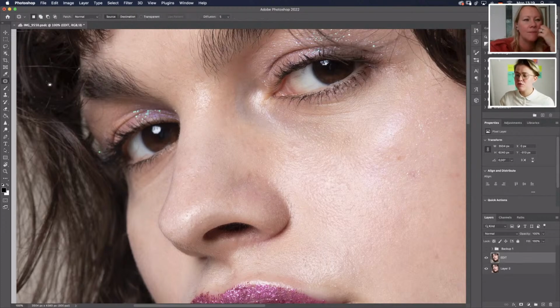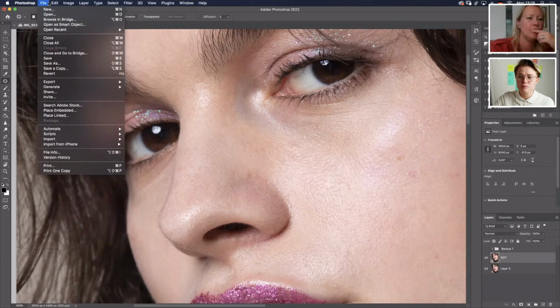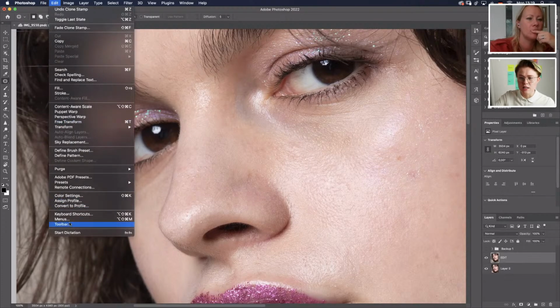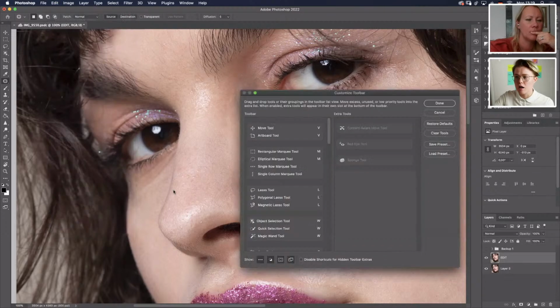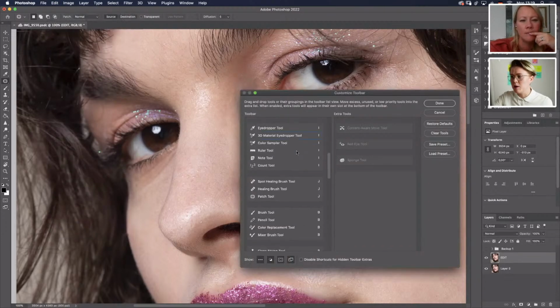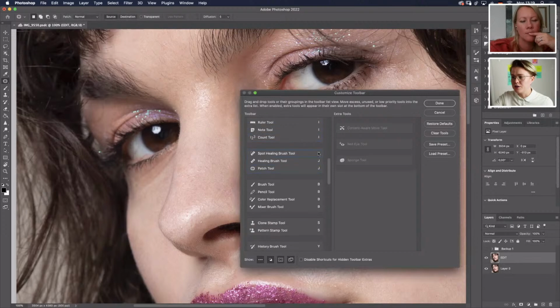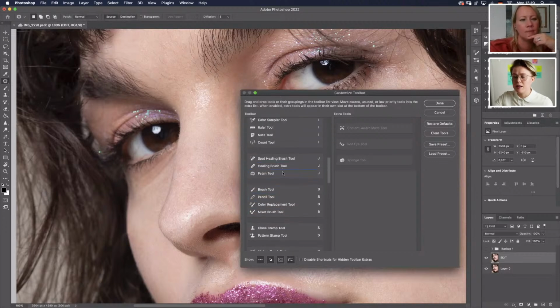And if there are tools in there that I don't need, I would always have to skip them. What you can do is go down here under Edit and then Toolbar, and you can customize what you want to have underneath the letter J in your toolbar, and what you want to take out. If I'm only using the patch tool, I'm never going to use the other ones, so you can just take them out.